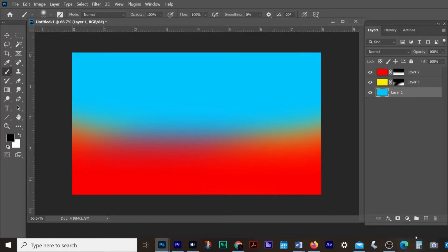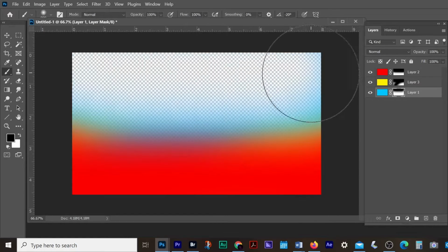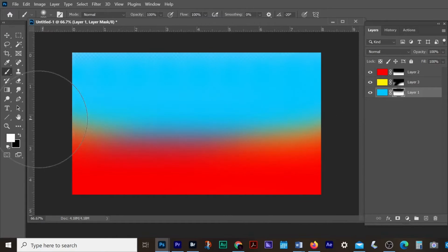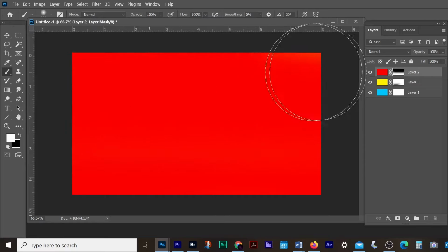Nothing. So if we click and create a mask, and we swipe, make sure we're selected on our mask, and we swipe across, we get our checkerboard panel, which means that is a transparent background and there's nothing there. So to restore those colors, back to the white, swipe across that, my blue is restored. Click on the mask here and go to white, and there's my yellow, and now click on my red mask, and there it is.